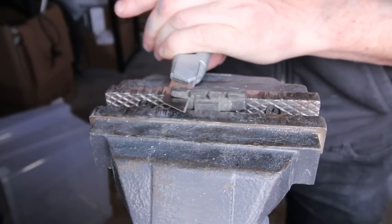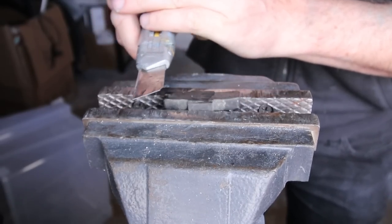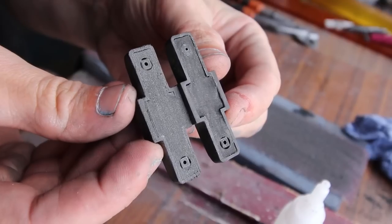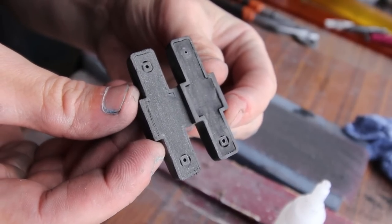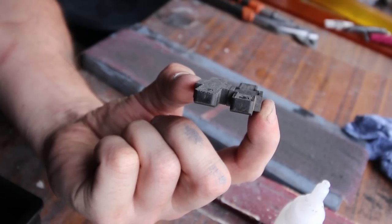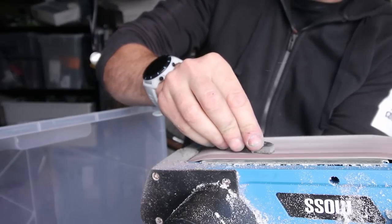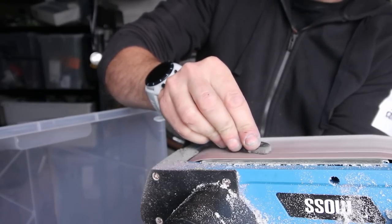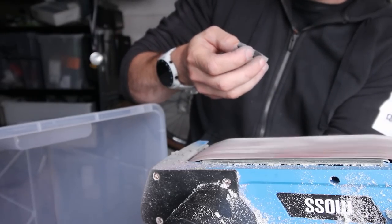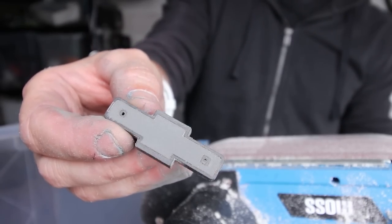Perhaps a less risky method is to cut a chunk of the pad off but keeping some distance from the backing, and then just sanding the remaining pad level. It's a little more labour intensive, but does give a better chance of a perfectly flat finish. This is where the belt sander really helps — just be careful with your fingers so close. Sanding braking material makes a huge mess, so I set up a box to catch as much as possible, plus I wear a mask. And there we go — a perfect base to mount the new material.